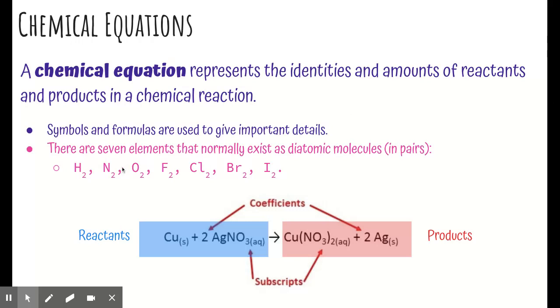So remember that we have our diatomic molecules. These are going to always be in pairs. So have no fear of ice cold beverages. That's a good way to remember it. If you have another way, that's great, but that's the way I was taught in college, so that's the way I'm going to show you. Keep in mind that the C stands for chlorine, not carbon, and the BR stands for bromine, not boron. So we have chlorine and bromine for those 2 letters.